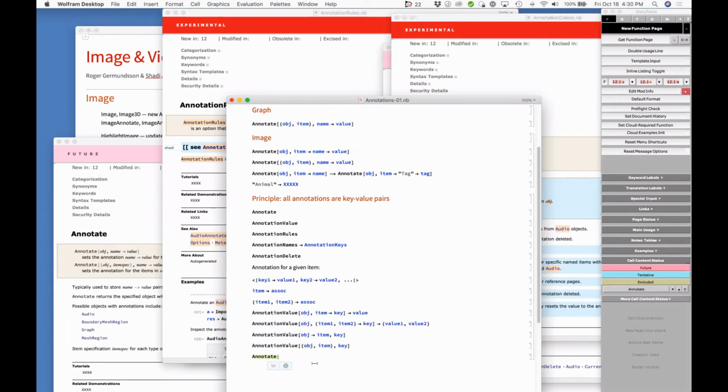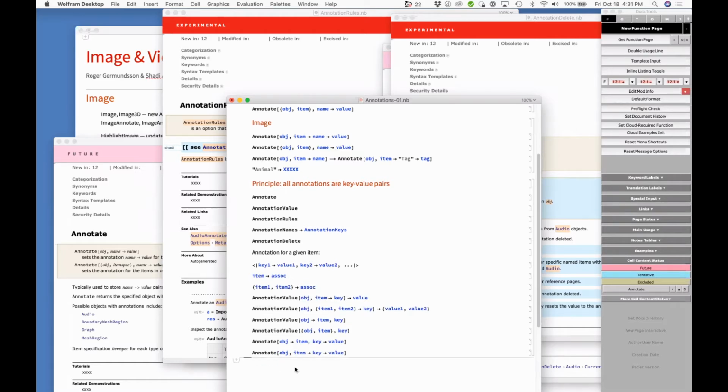Okay, so annotate in the second form would be key arrow value, which is what you have right now, right? Yes. But we are proposing that we also allow annotate object item arrow key arrow value, right? Or that we're allowing annotate object, well, so there are various forms here. That, comma, a sock, which is multi-key. See what I'm saying?